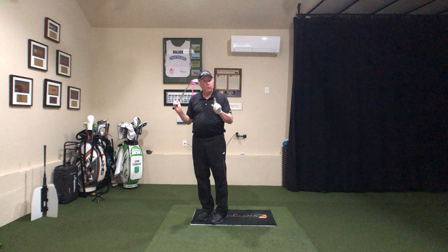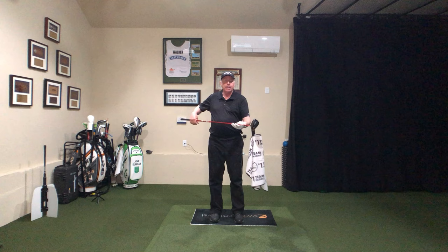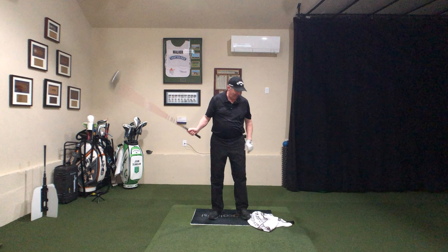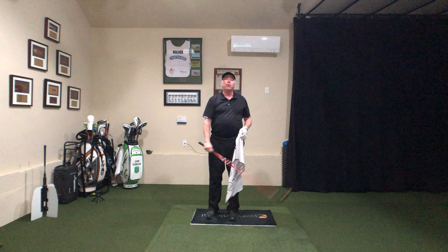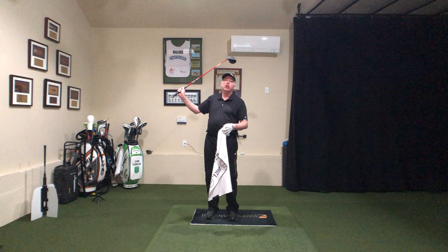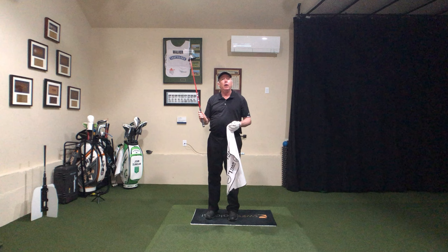There are some really good golf towels with holes built into them — very handy for this. I have a little handle on there and I'm going to put my club head inside that handle, and now I'm feeling the swing. How do you know if you need to swing the whole club shaft or just the grip? That would be whether your club is passing your hands before impact. If the club is passing your hands through impact — a cast, we call that — you're pushing too hard with the right hand, maybe overusing it. Instead of swinging down, you're pushing away. You can relax more and swing down more. Swing the grip down.